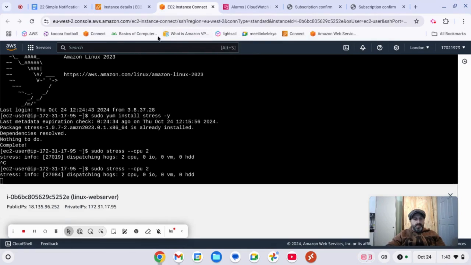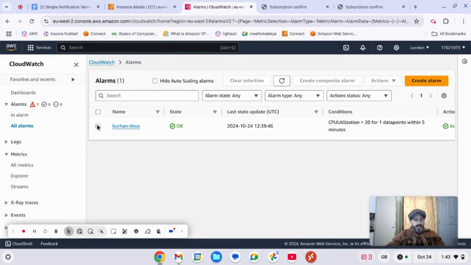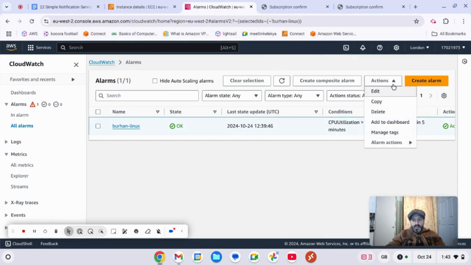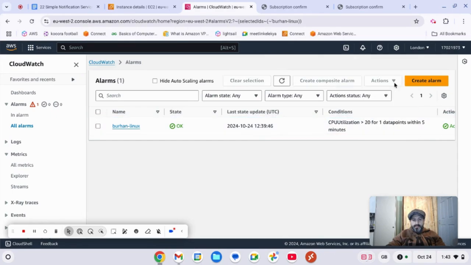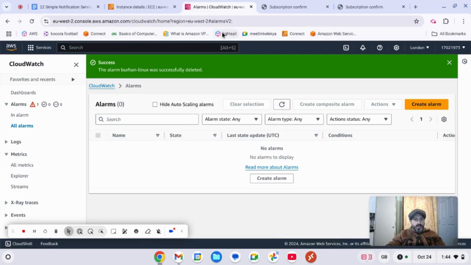We've done all the lab, and we've got to switch everything off. Now get rid of the instance connection and go back to alarm and delete the alarm. Delete it, and now you go back to CloudWatch.